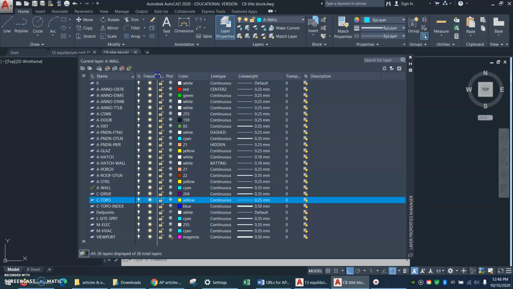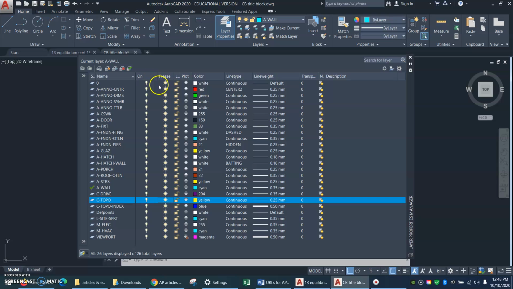I want to warn you, do not use the light bulb. And let's make that label a little bit visible. It says on, light bulb on. The reason not, so clicking the light bulb will turn the light on or off, and your layer is on or off, and you might think, oh, well, that sounds like what I want. No, it's not, because if you just click the light bulb and turn the light off, those lines still exist in your drawing even though they're invisible right now.